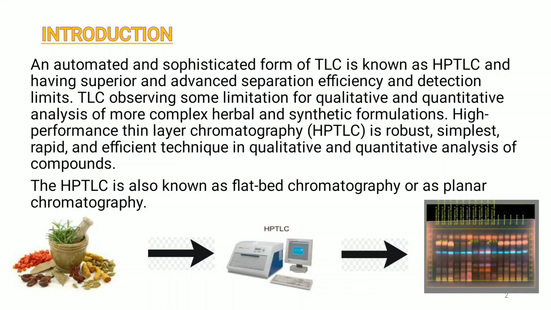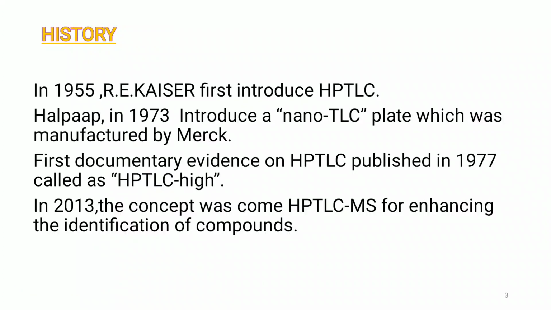Now let's see the history of HPTLC, when it was introduced, and when the first documentary evidence was published. In 1955, R.A. Kesar first introduced HPTLC. Halappa in 1973 introduced a nano TLC plate which was manufactured by Merck. The first documentary evidence on HPTLC was published in 1977. In 2013, the concept of HPTLC-MS came, for enhancing the identification of compounds.